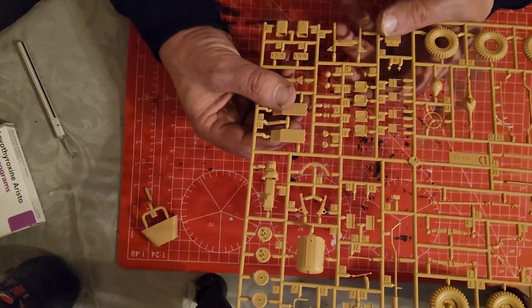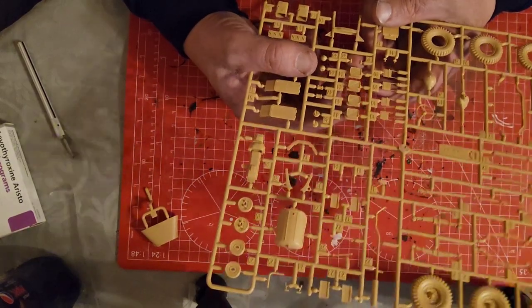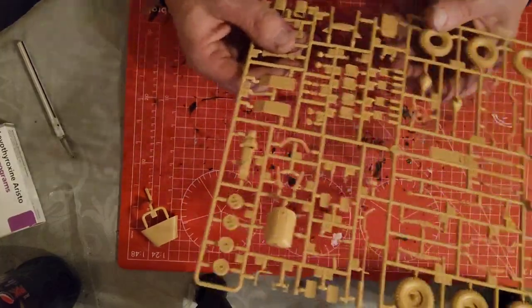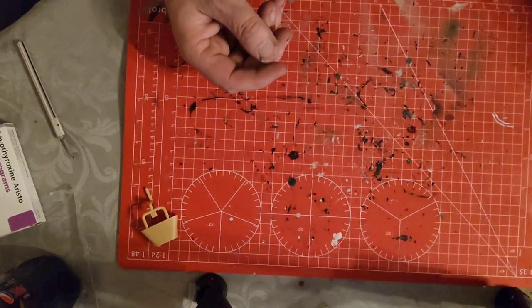These bits here are for the fuel tank, for the fuel tanks, I'm just guessing. So there we go, let you have a quick look at those. If I just turn that a bit around. There we go, right. So that's frame D.